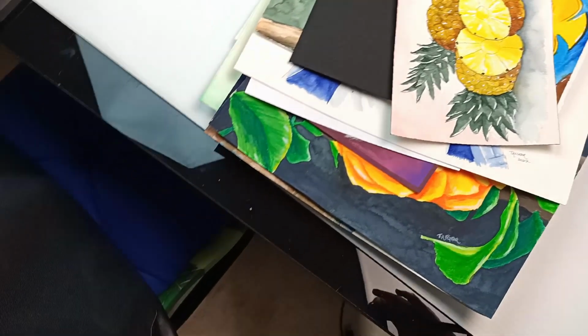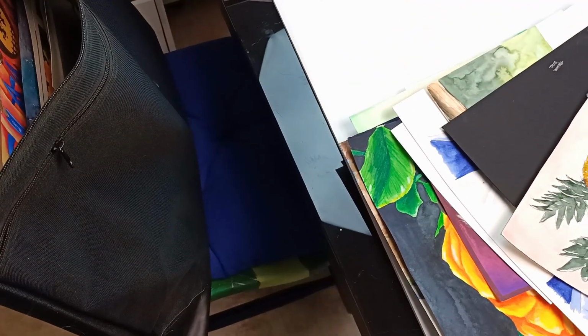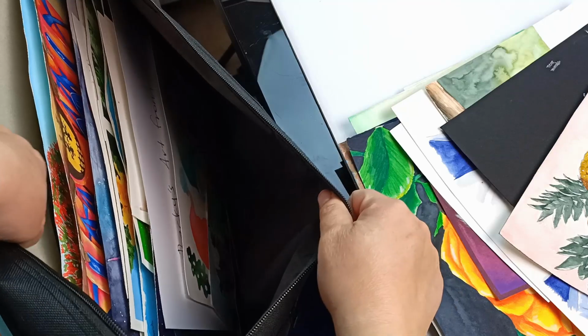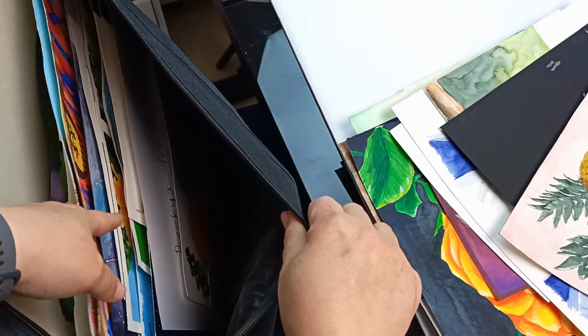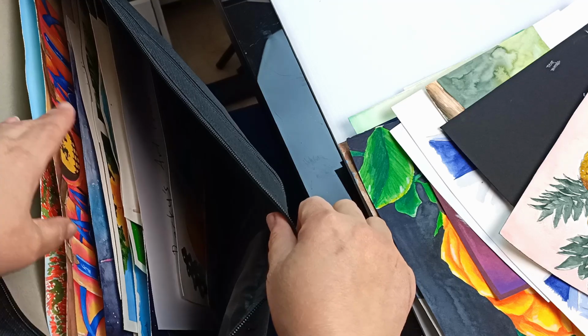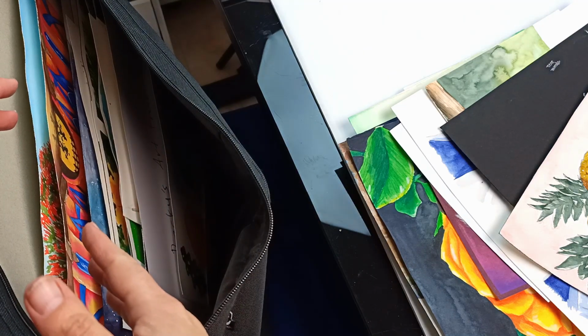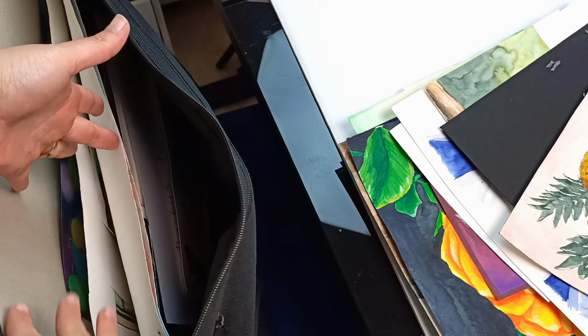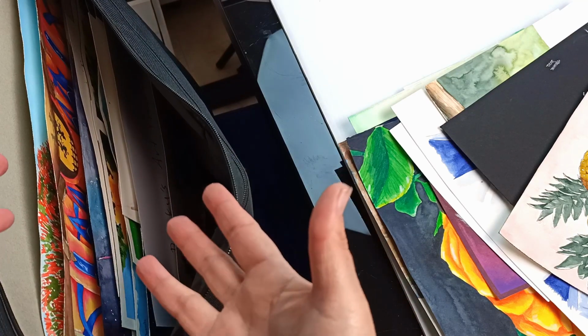So if I just swivel my camera around, I have this giant folio here that I've been storing all my artworks in by year. So I've got 21, 2020, and then anything prior to 2020, which is when I started my YouTube channel at the end of 2019. So I've got a whole bunch of old stuff in here too. It's all just sitting in here.